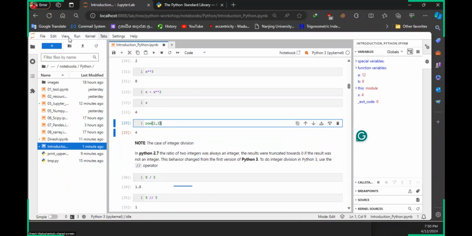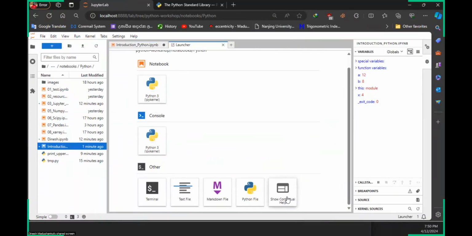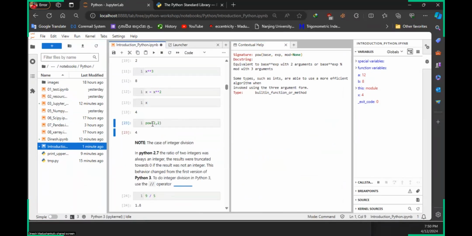Even if you open a new launcher and go for the contextual help, you can go back into your code and press on power. It gives you the basic information regarding the power function.